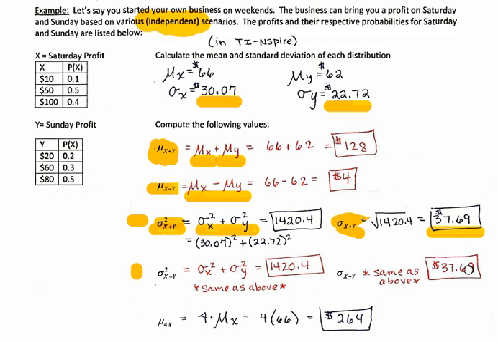For the variance of the differences, remember that because this is really like a -1 times Y, that can be a coefficient, which means you're going to square it. -1 squared is a +1. So this is the same as above. So the rules for differences and sums of variances are the same. So I'm going to get the same answers as my one above there.